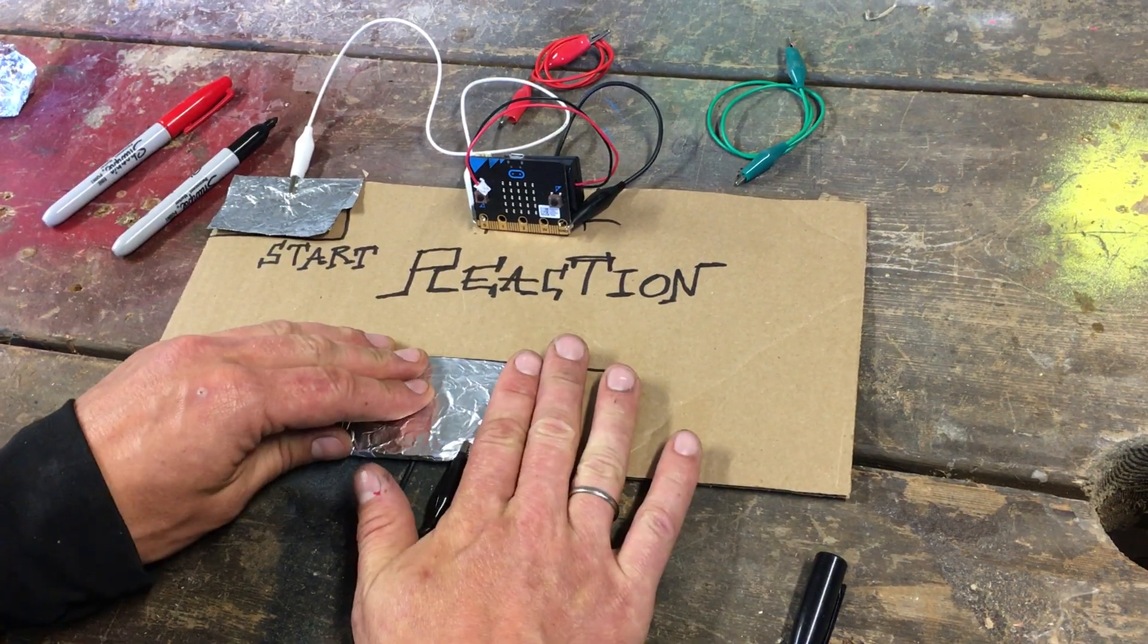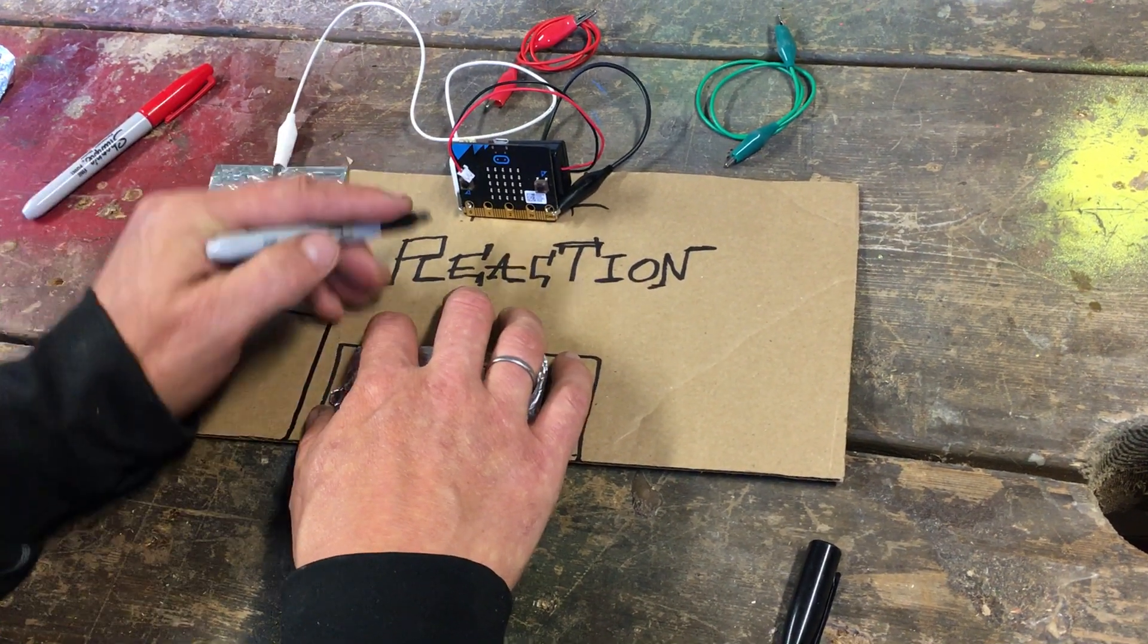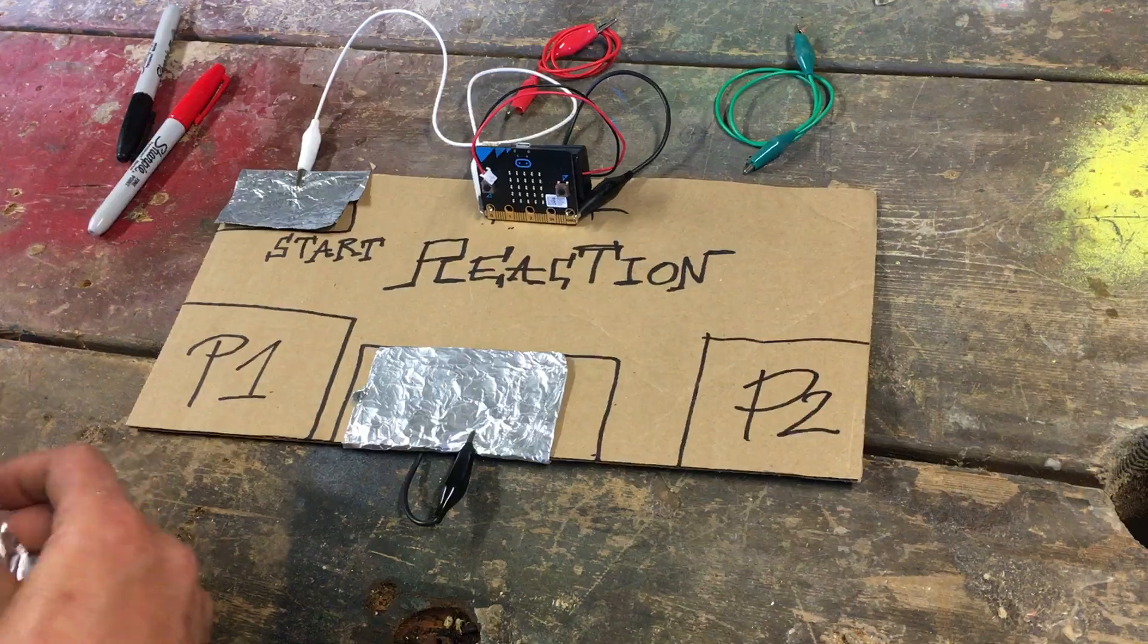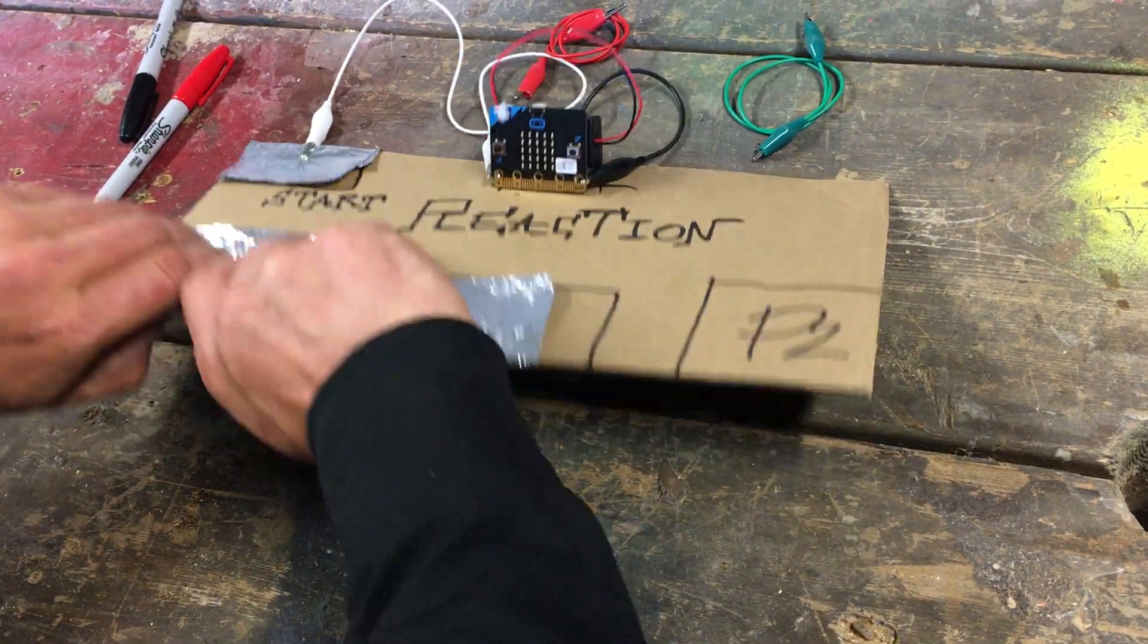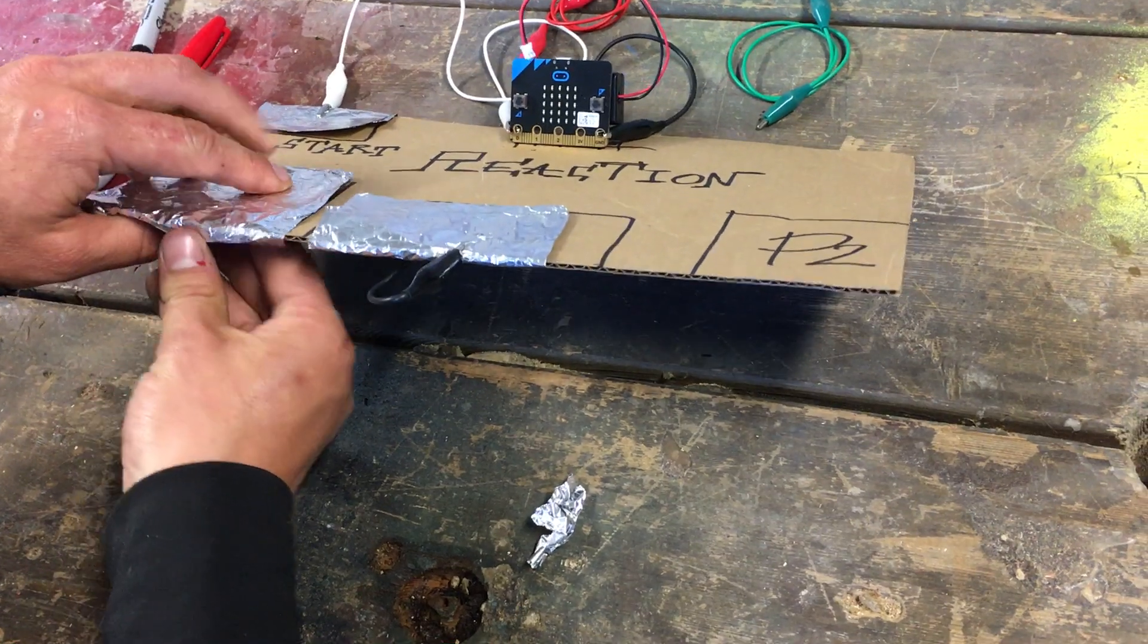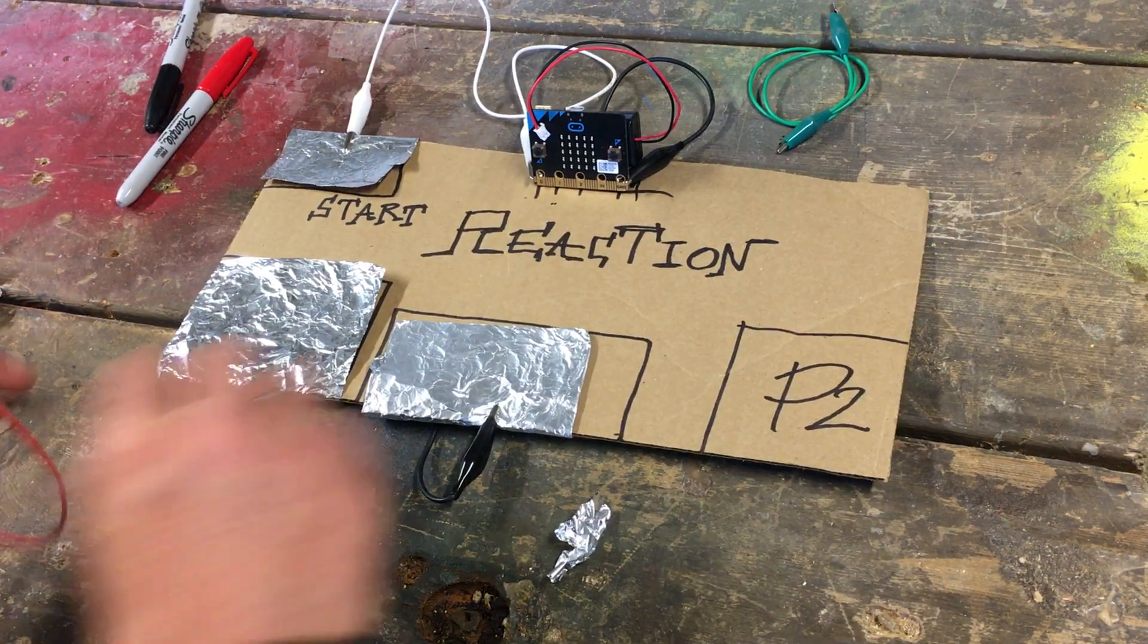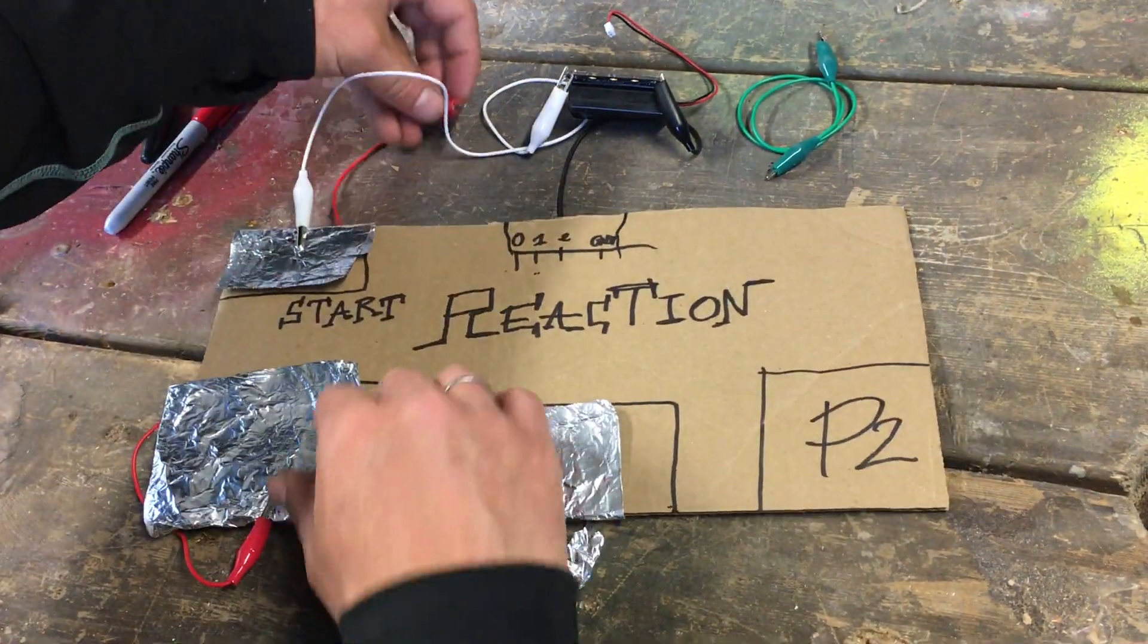We're using P0 already. I'm going to do P1 and P2 here, and that helps me figure out how I'm going to wire my circuit. We're going to need two additional alligator clips and more foil. The foil must not touch another foil—if the foil touches, you have a short, so the current is going to go through and it's going to mess up the code because events will start triggering randomly. Make sure they don't overlap.